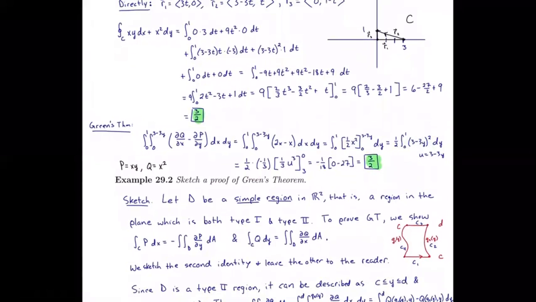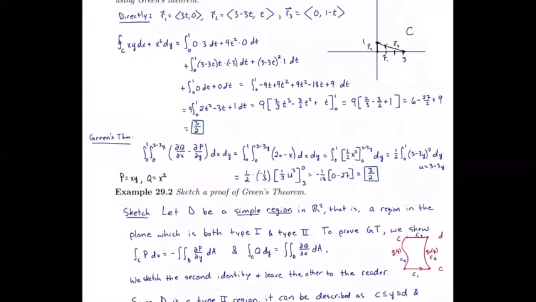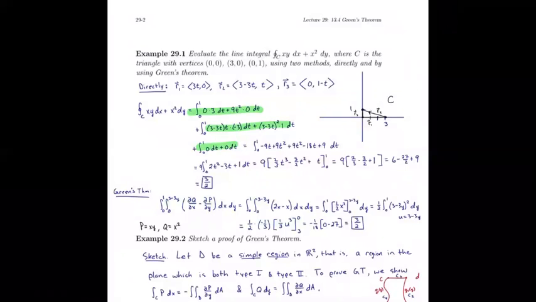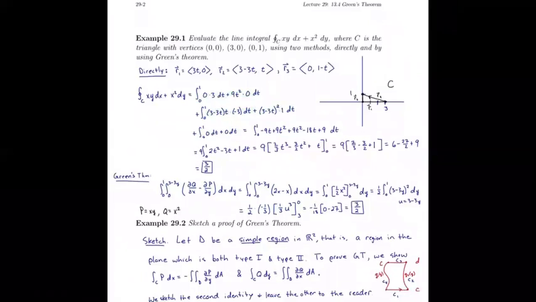It's no proof of the theorem, but it might give us a little bit of reassurance that it seems to work out for these cases we might look at. And I think it demonstrates the utility of such a theorem. I would much rather handle the work down here, especially because we put a lot of work into chapter 12 to learn how to do these double integrals, than deal with all these parameterizations and the possibility of getting something wrong in the direct method. So let's see a sketch of the proof of Green's theorem.